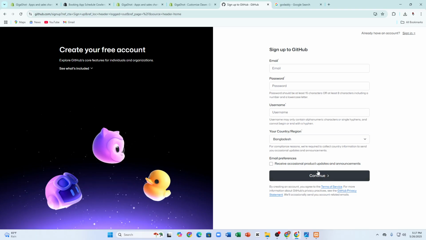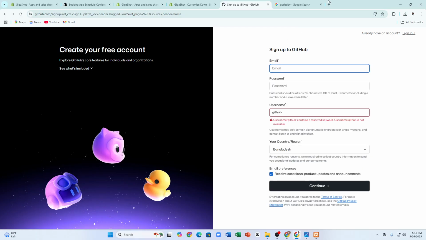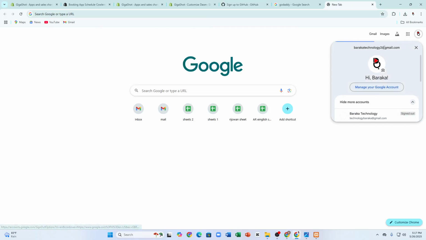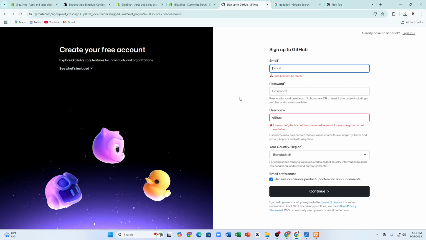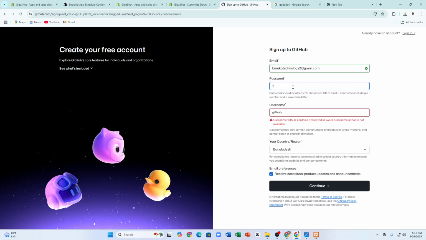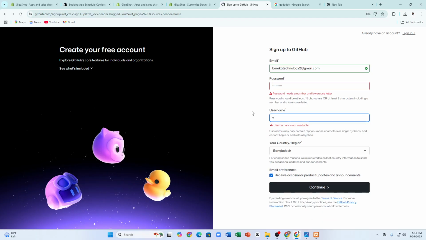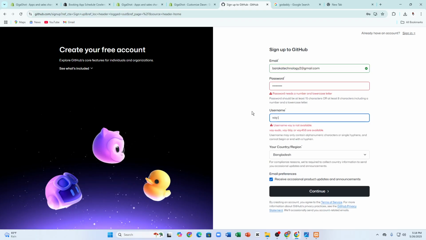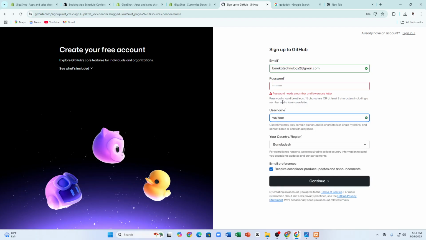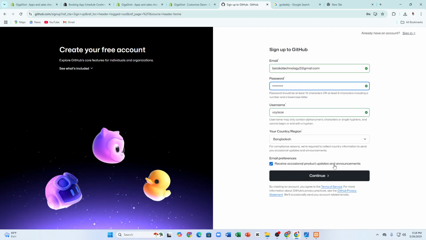So first of all, you have to log into your GitHub account. You have to enter your email and password from here. Let me copy the email address of my ID, then let me paste it over here. Then let me enter the password. Then you have to tap onto continue. Okay, so let's add. Then you have to tap onto continue.